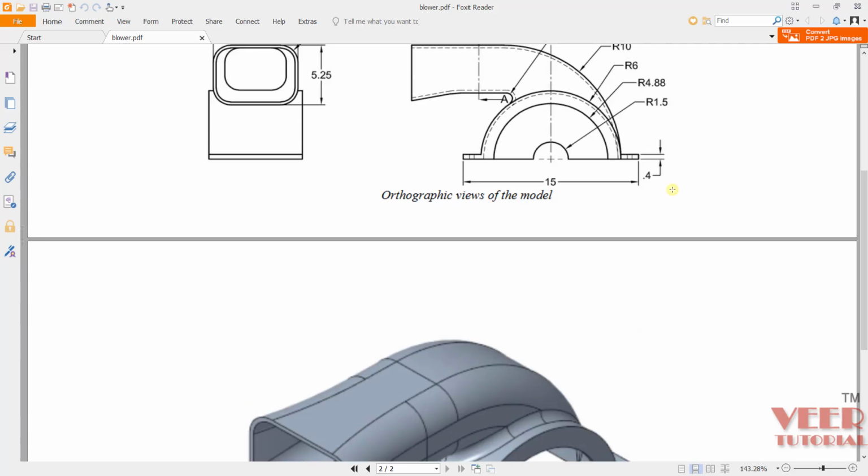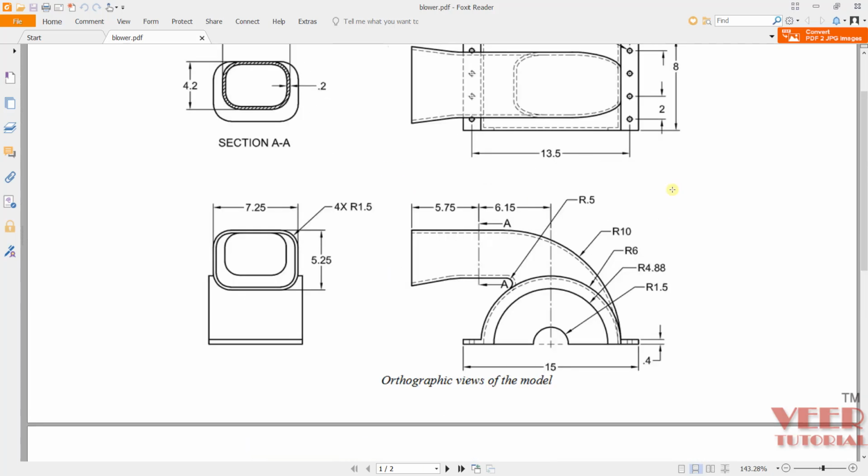First of all, let's go to the drawing and understand this. Here you can see, if I see this side view, there is a solid part, and on the top of it there is a path for the blower, and this is the cross-sectional dimension. On the outer edge you can see the cross-section is variable. After this cross-section point, the cross-section is constant. So here you can use the sweep command, but still there is also a variable cross-section. We are going to use swept blend. So first let's create this base part.